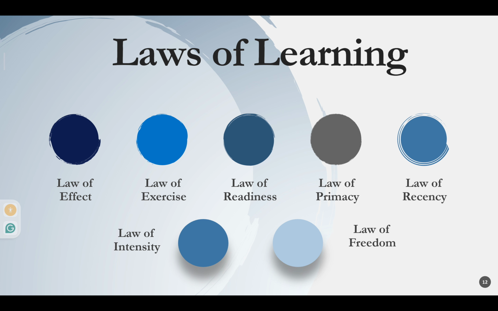Tonight we're going to discuss the laws of learning. There are seven laws of learning as seen on your screen, and these laws were proposed by Edward Thorndike. These provide fundamental principles that guide the process of acquiring knowledge and skills, and offer insights into how we learn effectively and efficiently. So let's explore each of these laws in detail, along with illustrative examples.